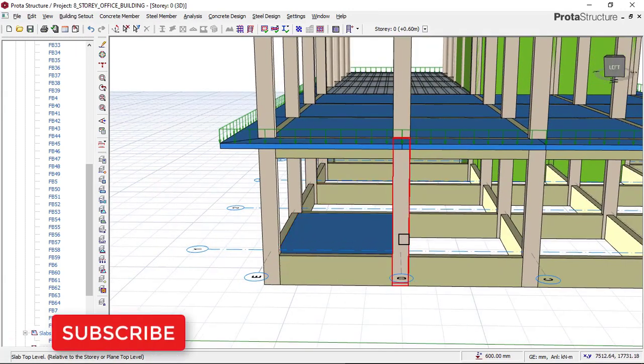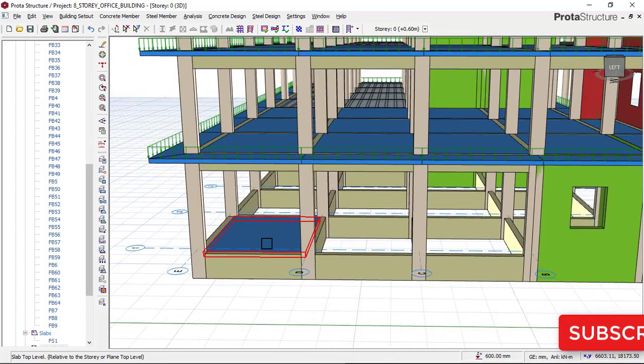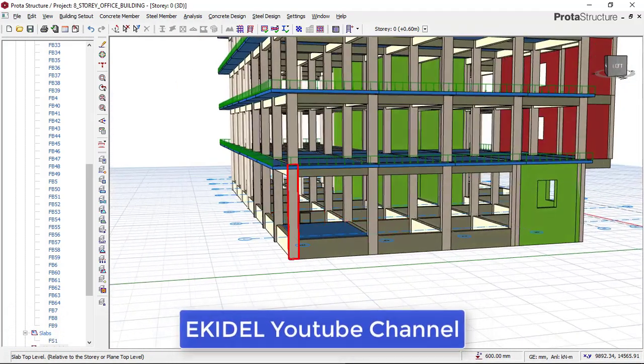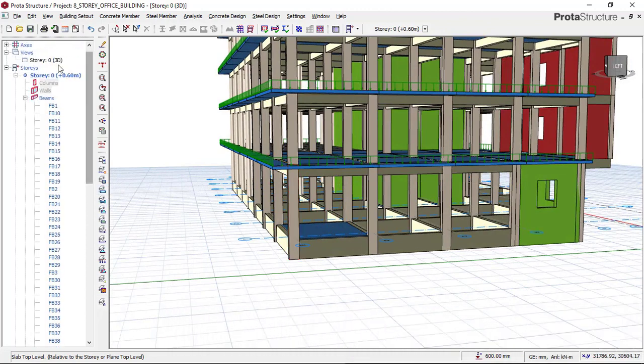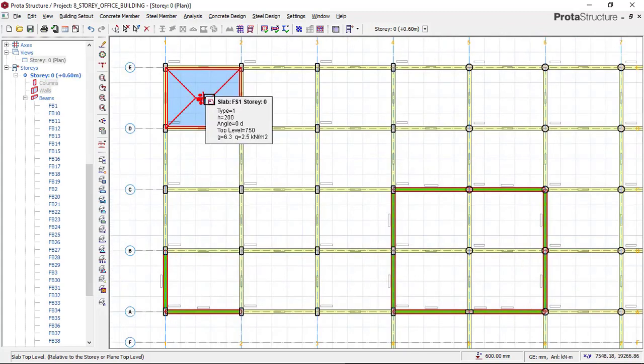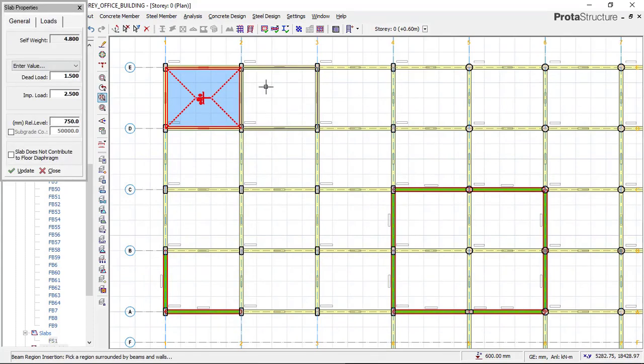That gives our slab a space from getting direct contact with the soil. Okay, so now we have to insert the rest of the slab for all this floor slab here. So we go right now to the Google, right click, and then go here and then go to our plan view. Now we click on this place, right click on this slab, and then take all the properties that we have already set, as you can see here, then begin to insert.